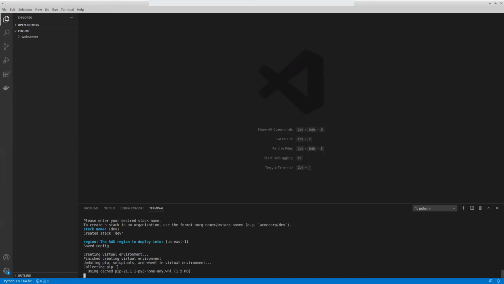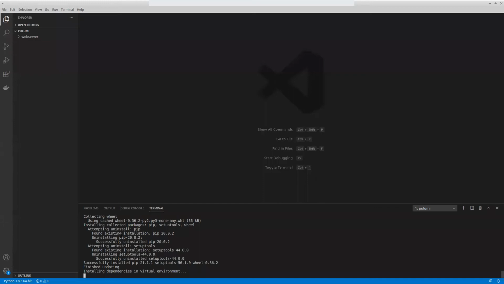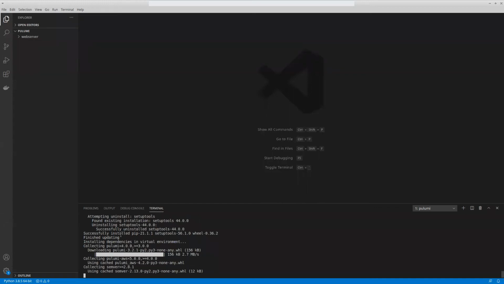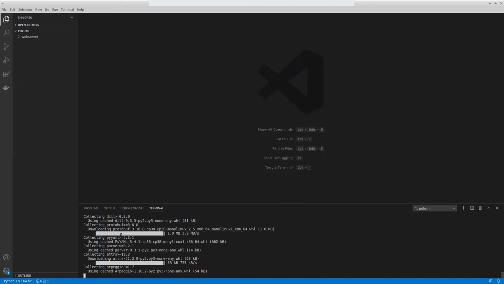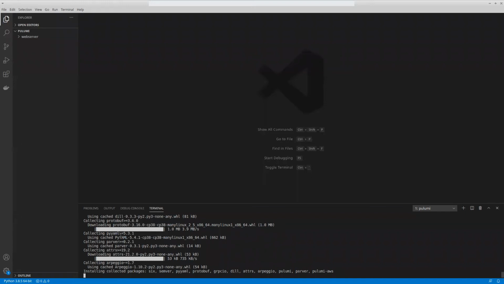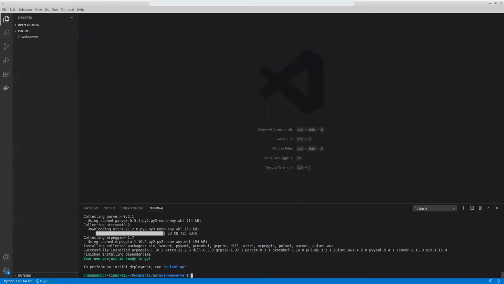This step will go ahead and collect pip and install Pulumi in the new virtual environment, which was just created. Okay, the project is ready to go.